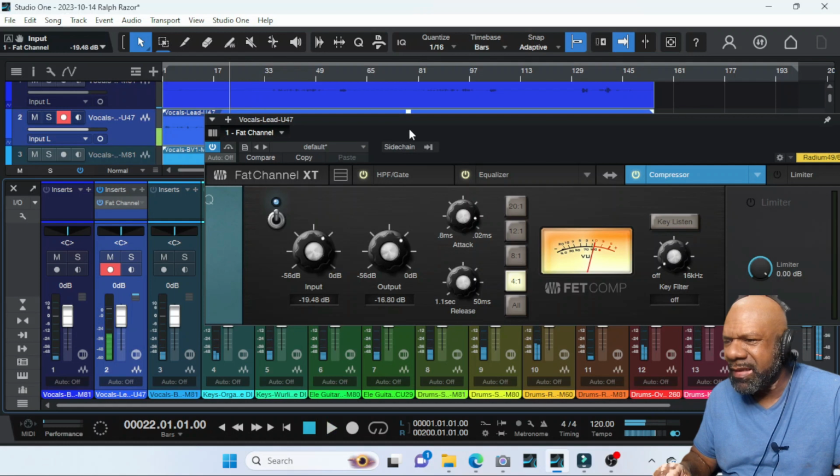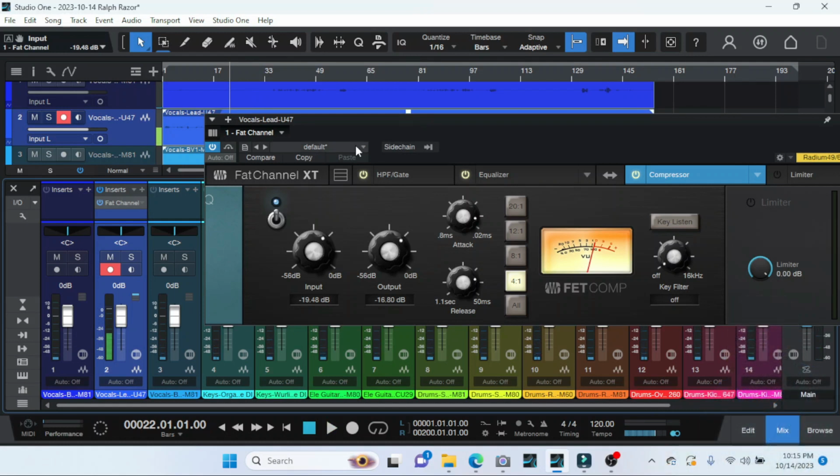Okay, you see how that makes that stand above the rest of the mix? It worked. Now it's activated. Let's unactivate it and hear it before.